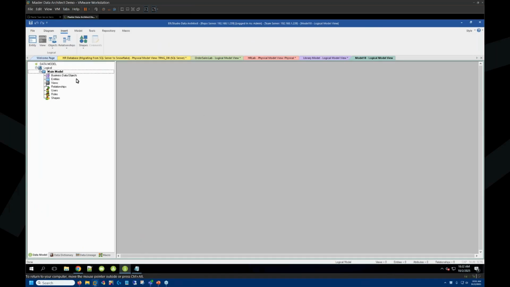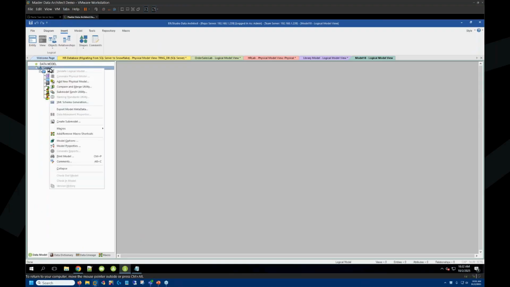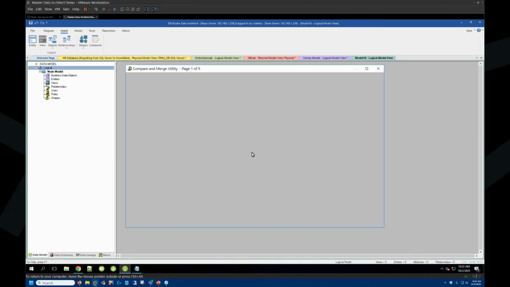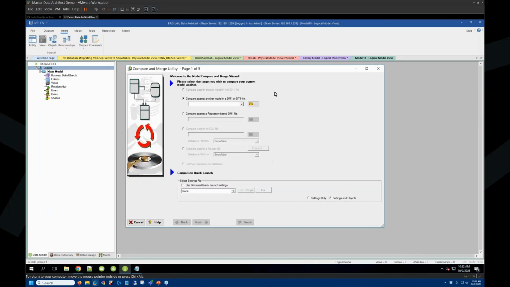And I'm going to take this empty model and I'm going to do a right click and run compare and merge from this empty model. And the idea here, again, our use case is I want to use our ELDM as a template. So from our empty model here, you could do this from any model, by the way. I'm just using an empty to kind of illustrate the point. Got the same options.